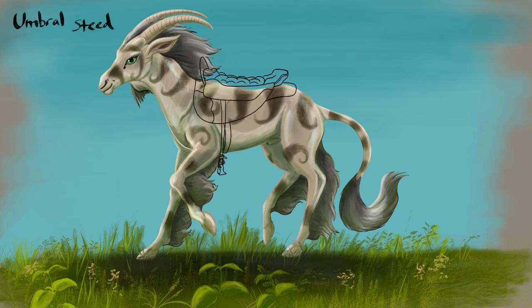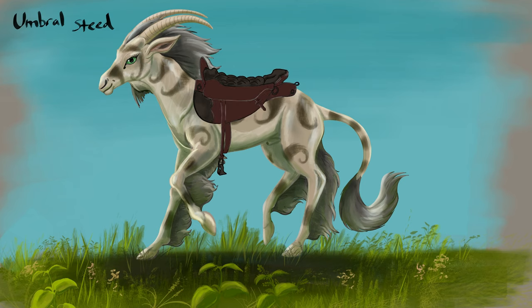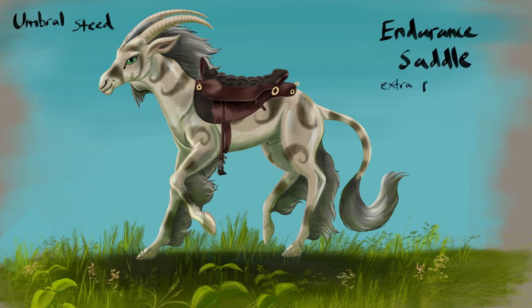This is the endurance saddle. It's properly designed for long distance and comfortable travel and has the most padding. It has a lot of metal loops for adding baggage and luggage and it's made to be comfortable. It doesn't have a saddle horn for tying things because it's made more for riding and not for working with additional animals. Remember to use the saddle as a starting point most similar to the task you're making the rider do, as well as the world and the aesthetics you like.